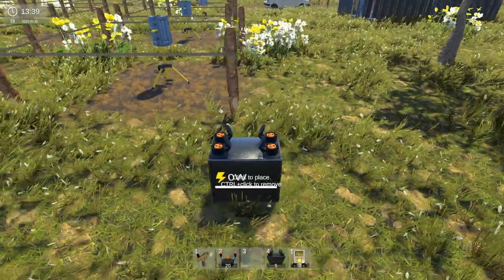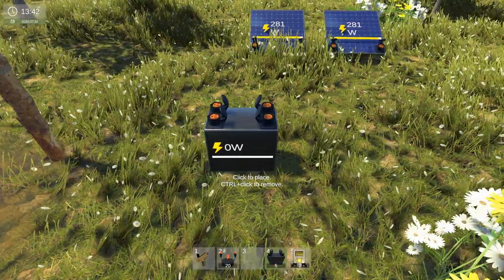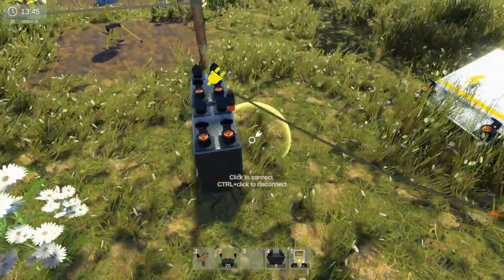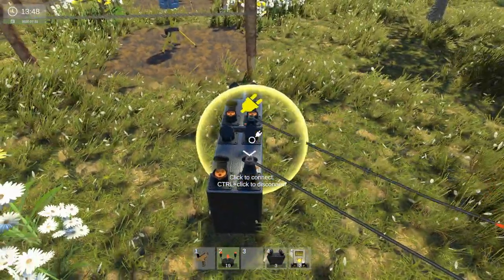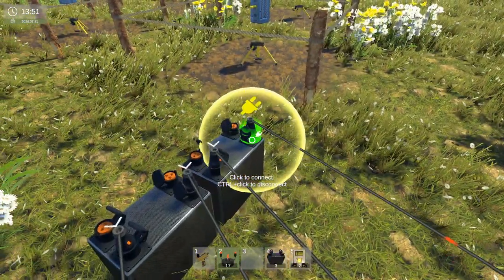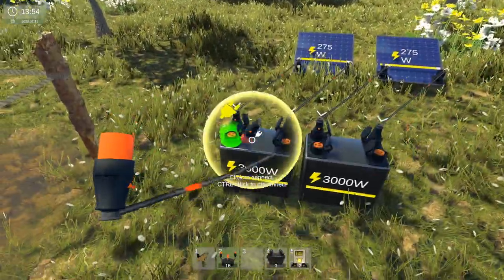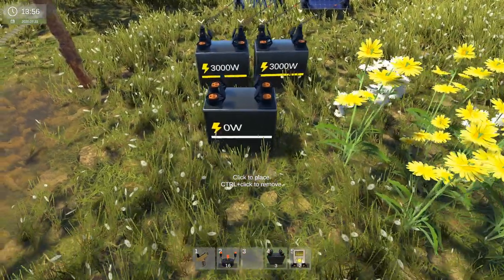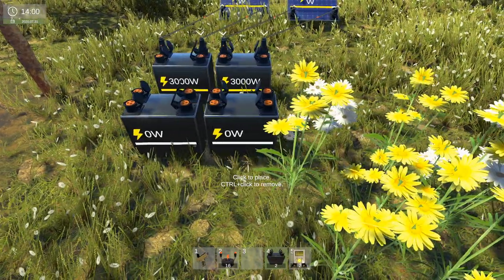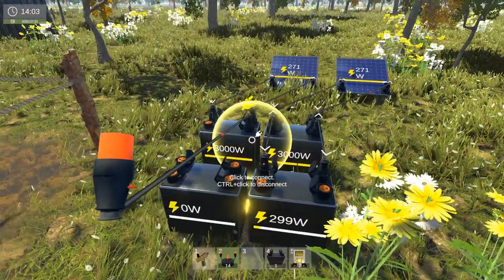I'm going to have a nice little field of solar panels, and I'm going to have a battery. One battery there, one battery there. We'll hook up this one to here, like so. Each one of these solar panels is putting power into one battery — this solar panel is powering this battery, this solar panel is powering that battery. Because we're obviously trying to build up enough charge in these batteries to last a whole night.